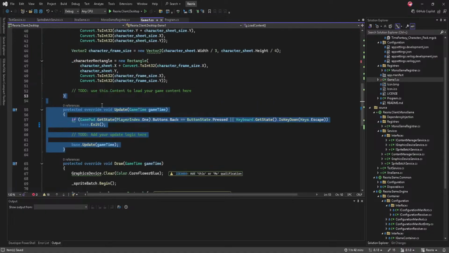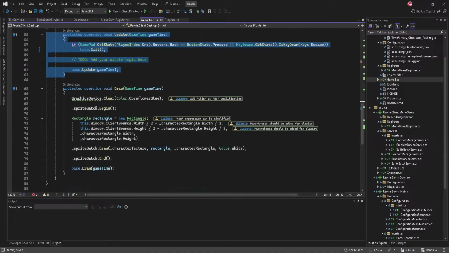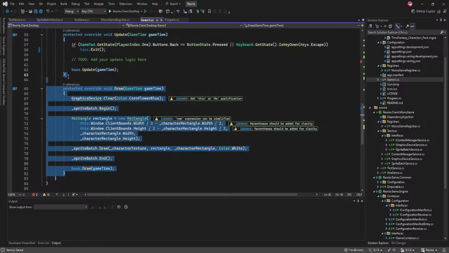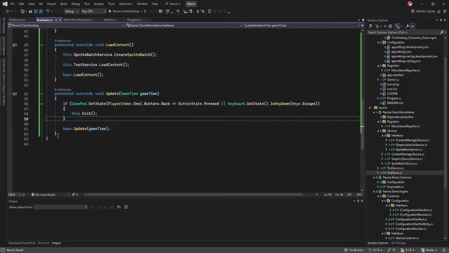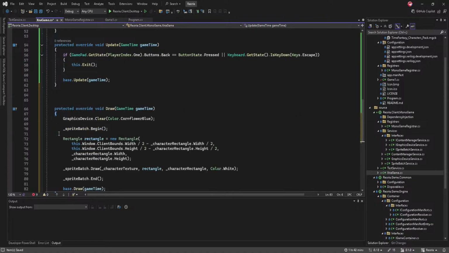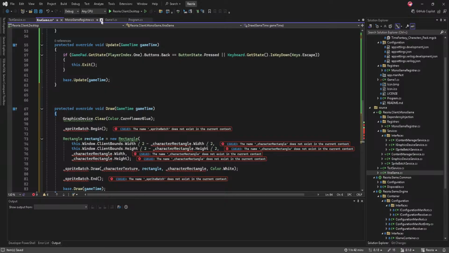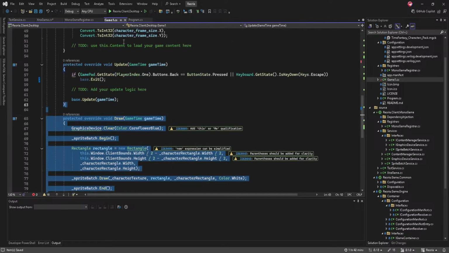Okay, so then we just need our draw logic. Just going to borrow this. Again, we'll be expanding on these things later, but I just want to get it working. Okay, that is the last of that.